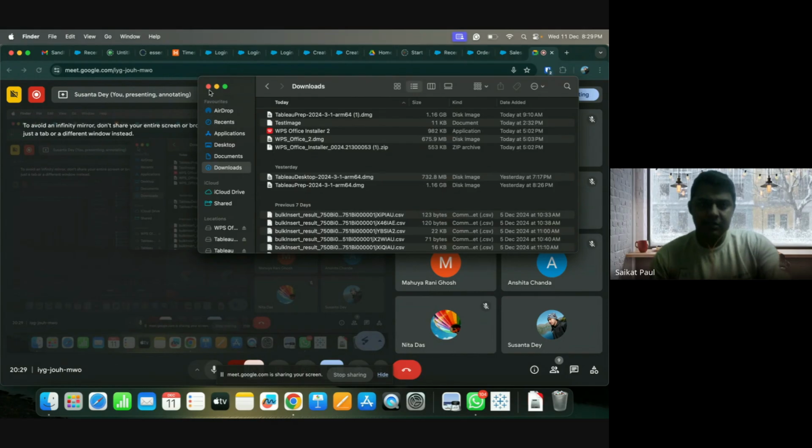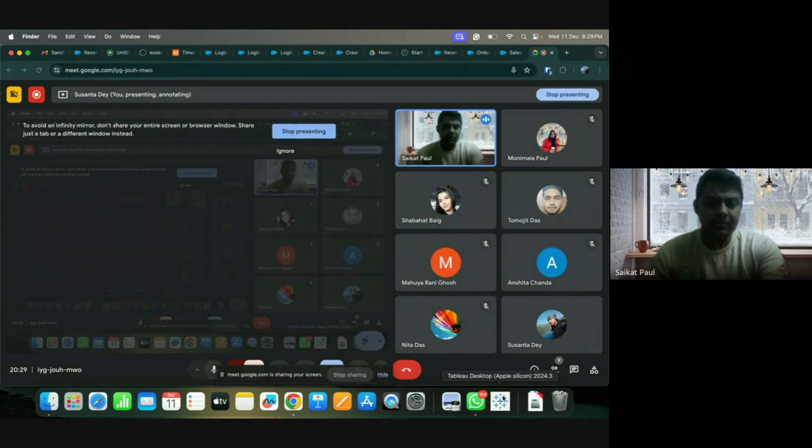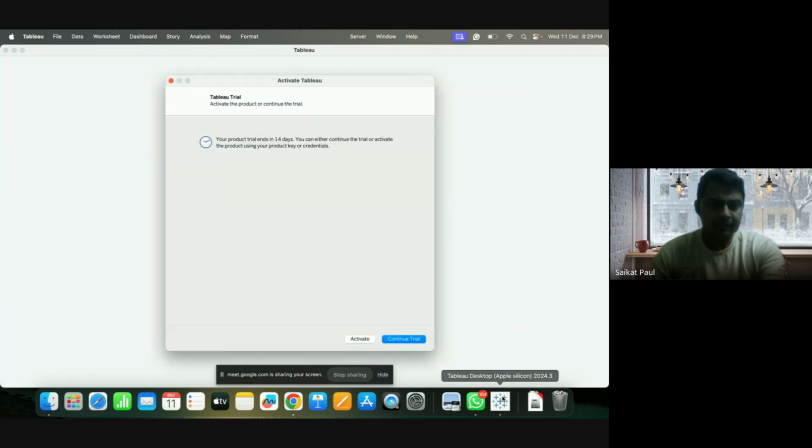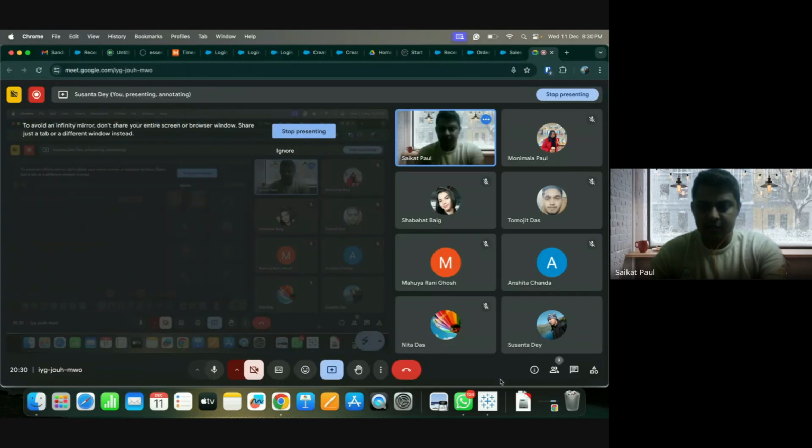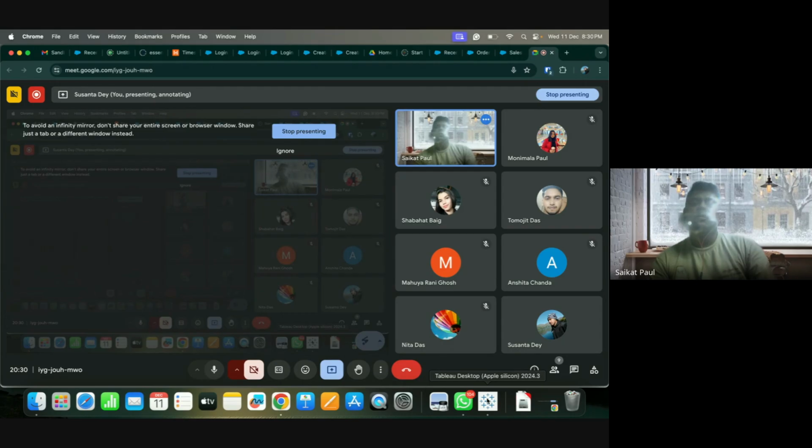So okay, let me just share something with you so that you people understand. Hold on. The thing that I've shared with you now. And there are some other ways to save it. Let's say someone tells you to share whatever you have done in Tableau. Okay, so there are various file types. Now what are those various file types? Hold on.